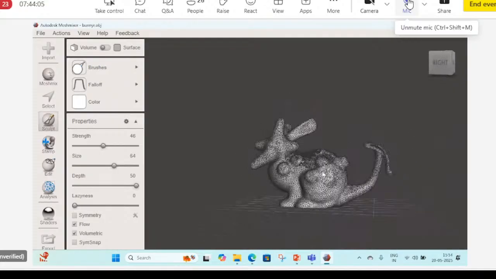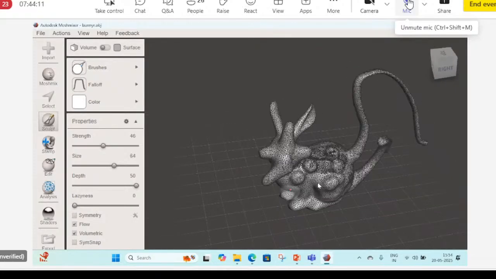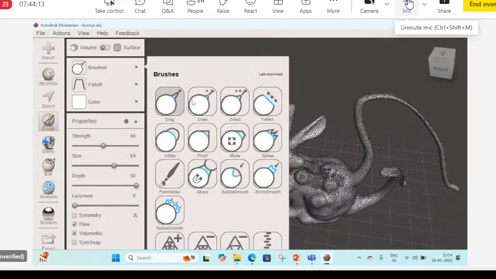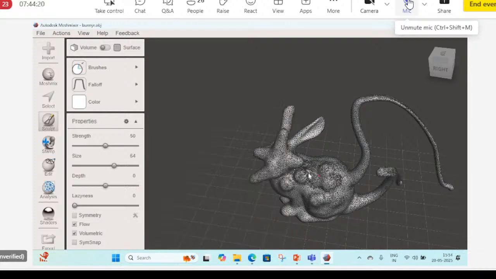I want to make an artifact that is not available in the market. So I can do a lot of things. Bubble smooth is also there, which can smoothen the surface again.